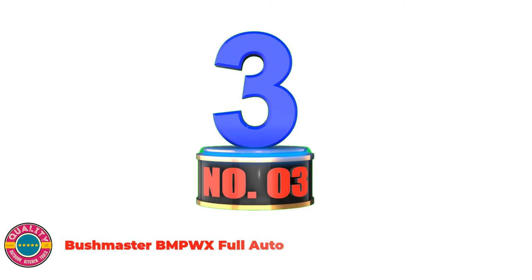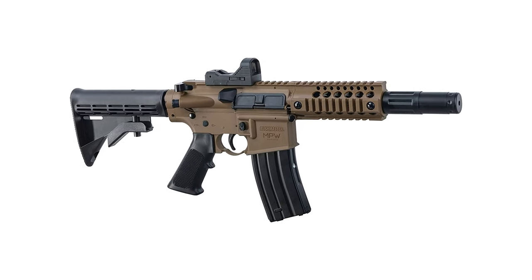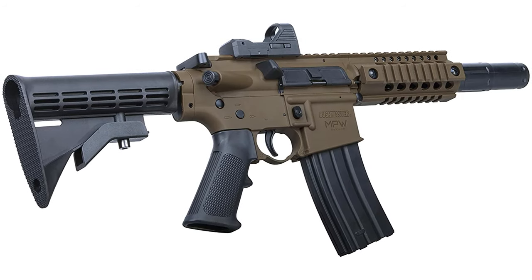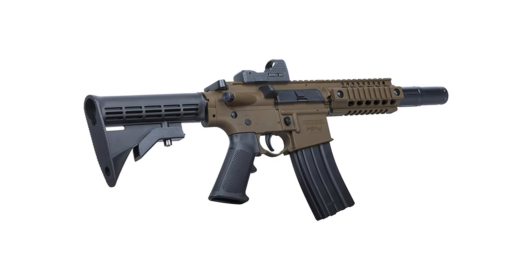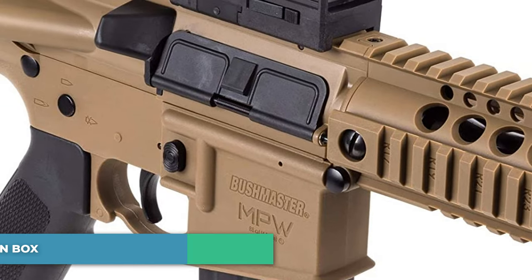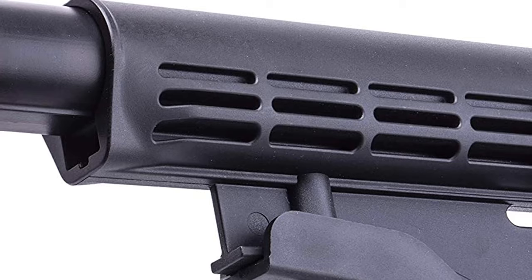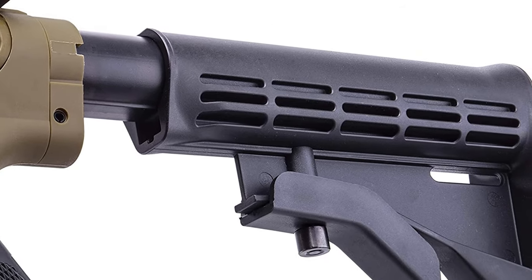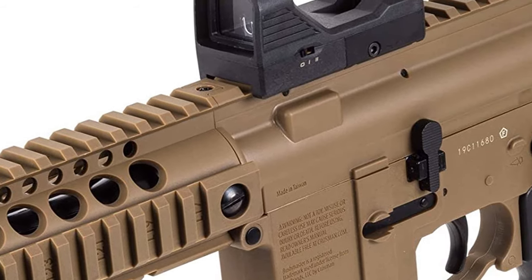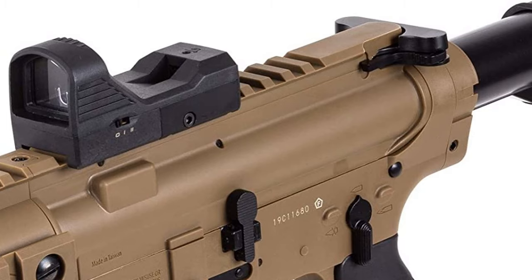Number 3: Bushmaster MPW X-Full Auto. Full-size, real feel, dual-action durable synthetic design, and up to 1,400 rounds per minute. Fueled by two 12-gram CO2 cartridges delivering speeds up to 430fps — CO2 cartridges not included. Adjustable stock with 6 adjustable positions, and a 25-round dropout magazine compatible with 4.5mm steel BBs. Accessory rail-mounted red dot sight included. Ideal for target practice — realistic weight, blowback action, great for skill development, training, and fun. The dual-action selector lets you choose between semi and full-auto. Features a 6-point adjustable rear stock, movable grip angle, Picatinny rail, thumb selector safety, red dot sight, removable pop-up sights, and adjustable rear sight.